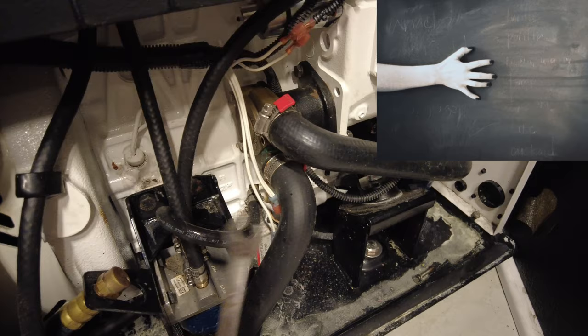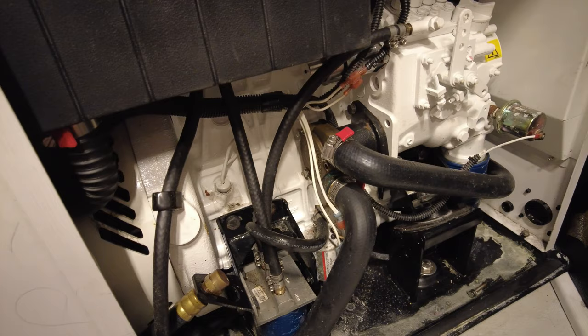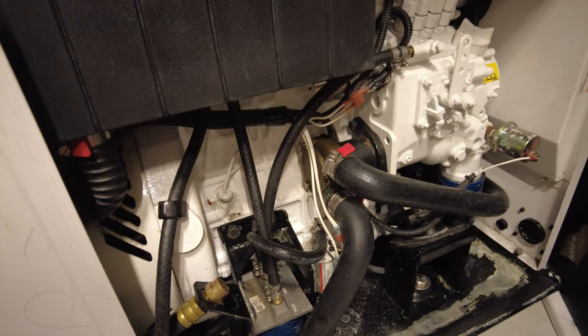So I've kind of got this one out already. And there's another one there. So if anybody knows anybody from Onan Cummins, can you send them my way for gender reassignment? That would be great. But anyway, just joking.